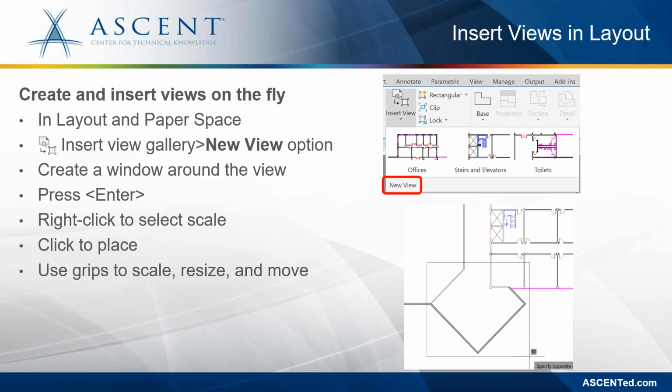The difference is that we cannot enter a name for the view, and therefore it does not get saved in the Insert View gallery for future use. The creation happens on the fly while we are inserting the views. To use this command, we select the New View option in the gallery, which switches to the drawing window from paper space. Here we create a window around the desired area, and then when we press Enter, it switches us back to the layout where the boundary of the view that we have already specified in the window again gets attached to the cursor.